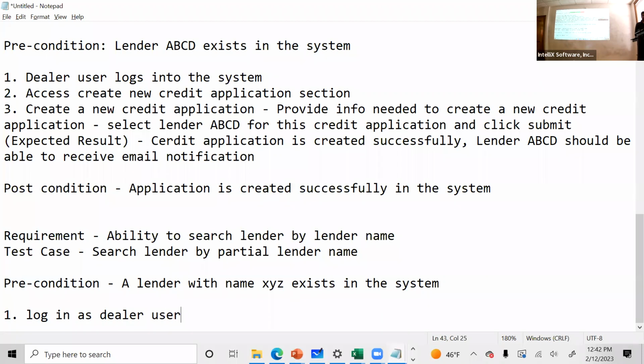Okay, your context is wrong. Which functionality is this requirement part of? You're saying this functionality is part of submit credit application. I'm saying that's not part of that functionality.